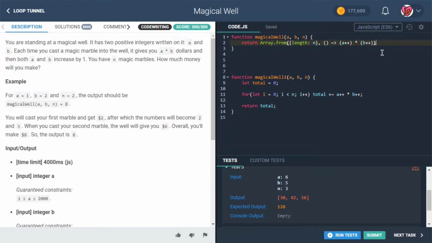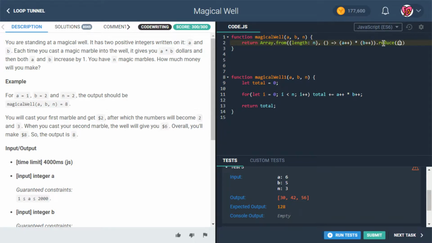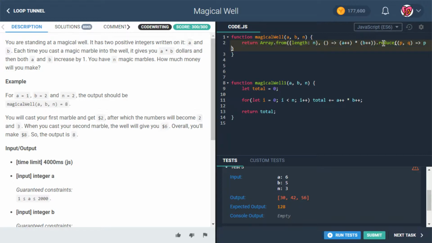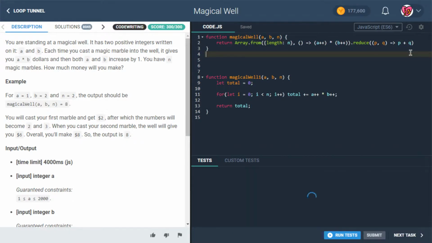Ooh, that's great. Okay, but we're not done yet, because we don't want just an array of these numbers. We want all of these added up. We want the sum. So we're going to do a reduce. Keep in mind, a reduce is going to take in a function with 2 arguments. There are lots of ways of doing reduce. It could have more arguments than that, but by default, we usually use a function with 2 arguments, and this is what we want to do with them. Since I want to add all the elements together, I'm doing p plus q. So let's run that. It seems to be working for the sample test anyway.